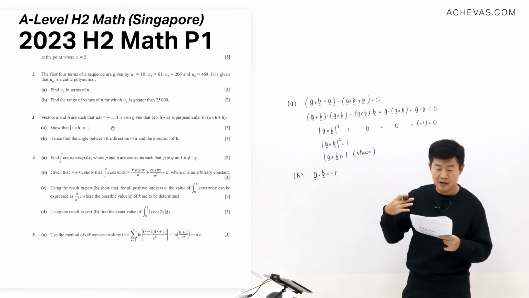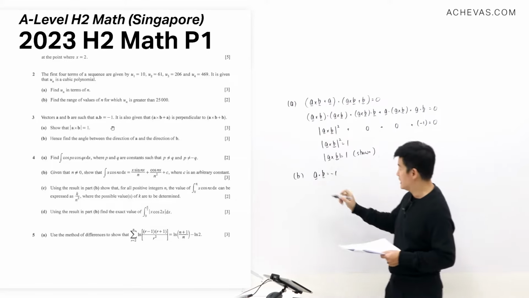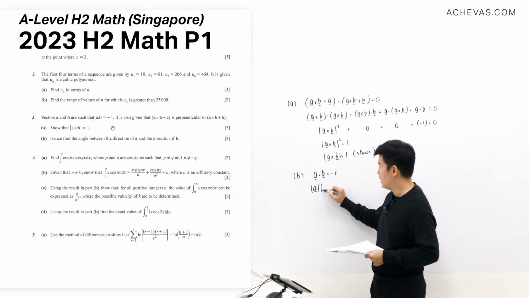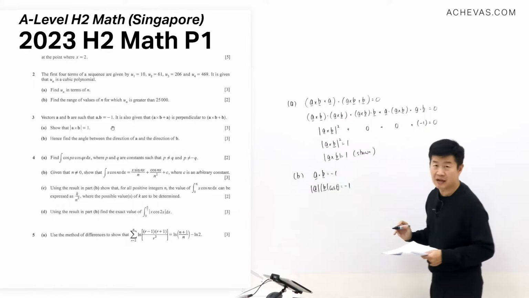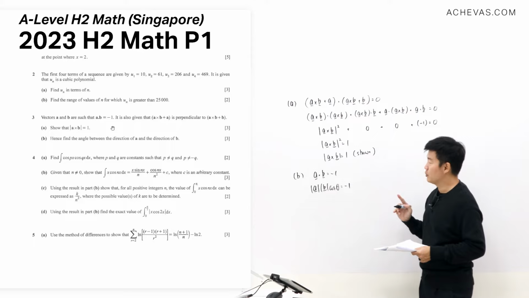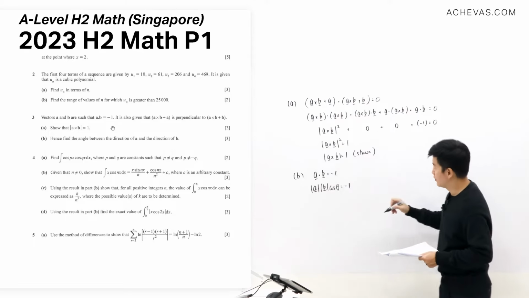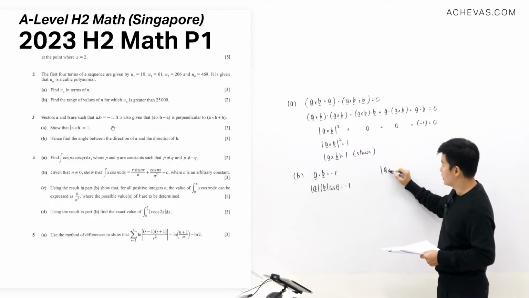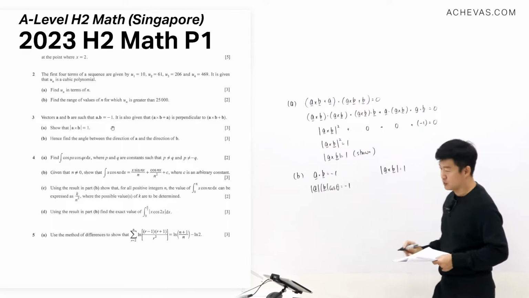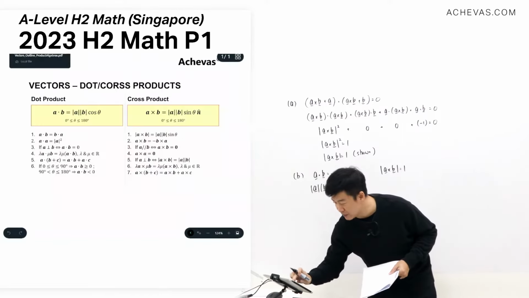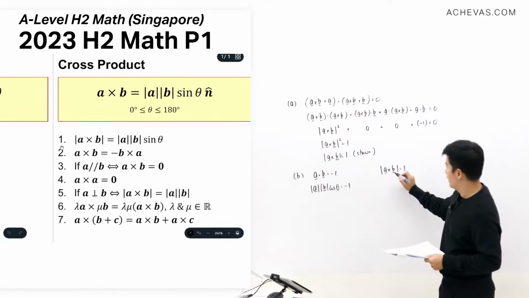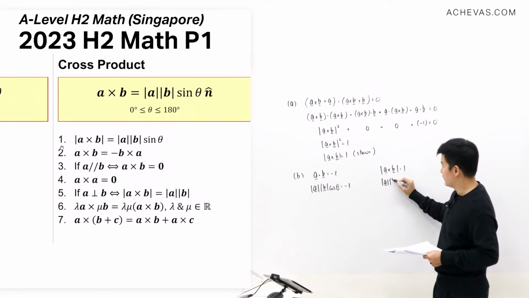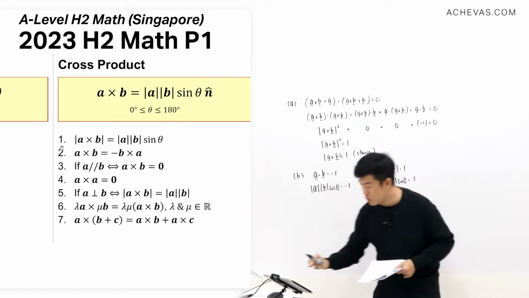And if I were to let the angle between the two vectors be theta, that means modulus of A, modulus of B, cosine theta is equal to -1. Another piece of information I'm going to make use of will be this that we have shown in the previous part, where modulus of A cross B is equal to 1. And again, I'm going to make use of what we have here, number 1 here shows that modulus of A cross B is the same as modulus of A, modulus of B sine theta, and this is equal to 1.